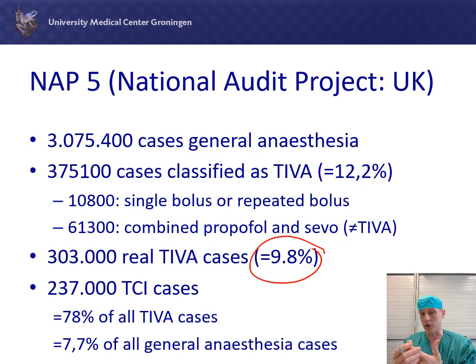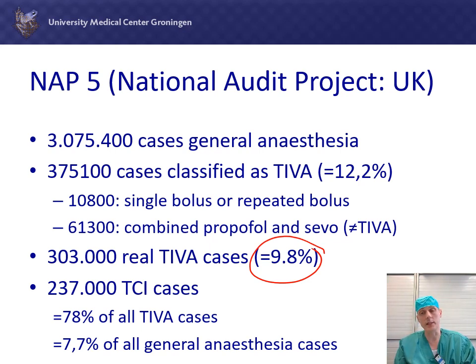Also, the technology often is not provided. In many hospitals there still is a low number of TCI pumps readily available, and sometimes people feel that it's more labor intensive to use a TIVA case. I do not agree. I think that's a question of organization, but still we have to acknowledge there's only 10% TIVA cases going on at this time.